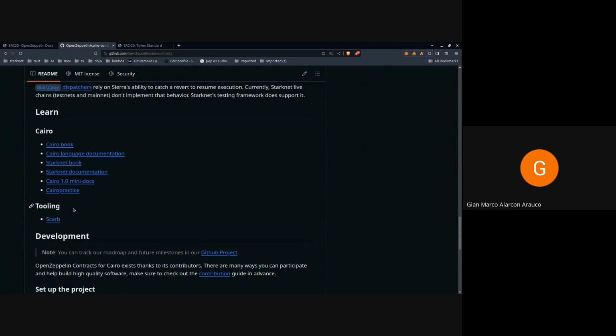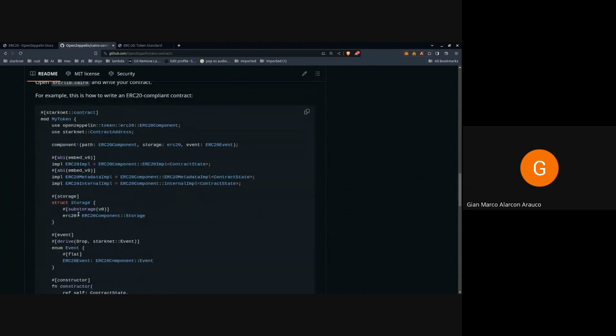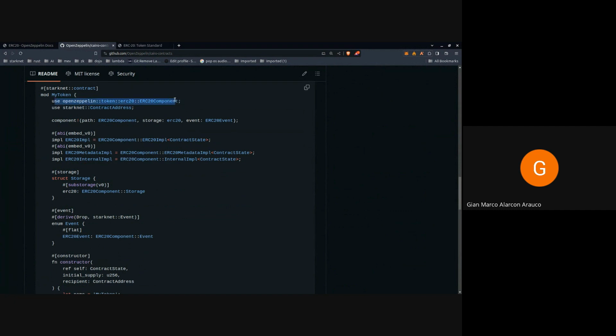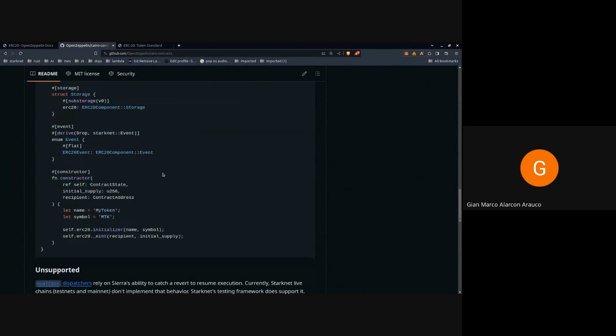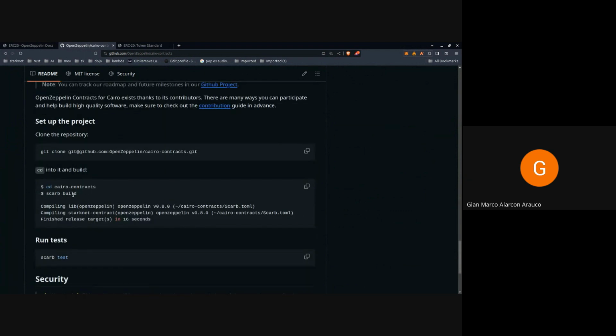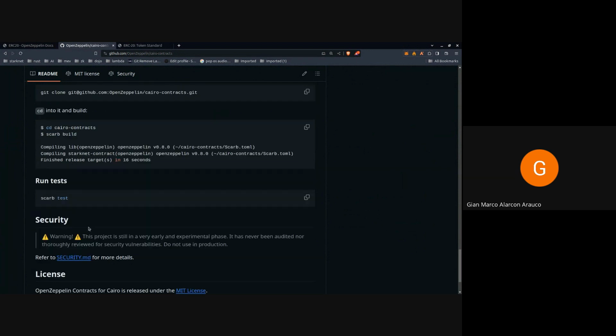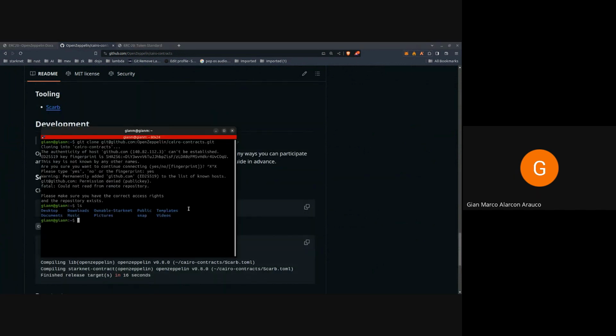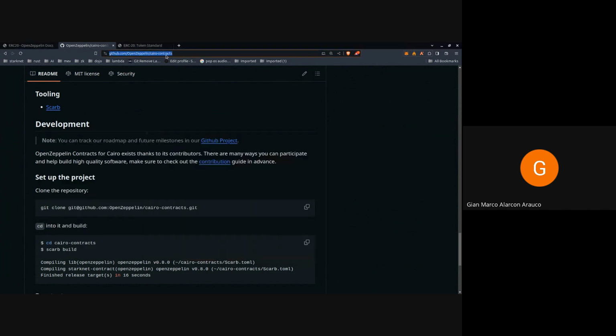So let's do the second one, since the first one is quite simple. Actually we're going to get into this, where we can say ERC20 component. We're going to check that. We have to do this git clone, go into the files and build it, and then we can do the testing. So let's try this. Something is wrong here. Let's see, it's not working. Oh, because I have to pass the HTML in my case. I have to pass it like this.